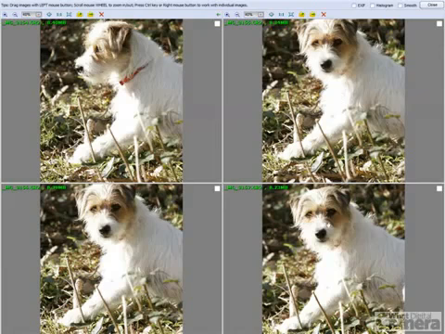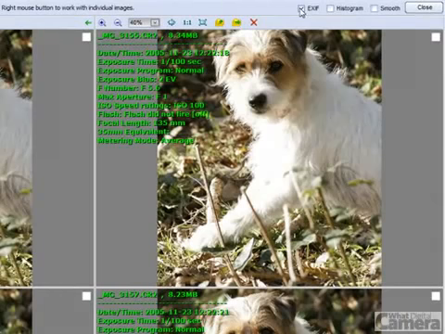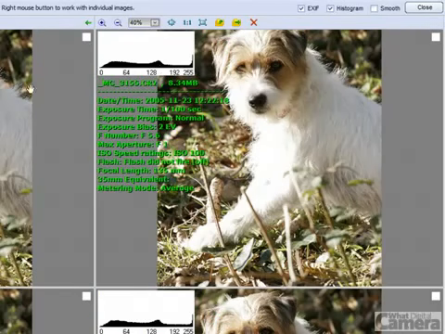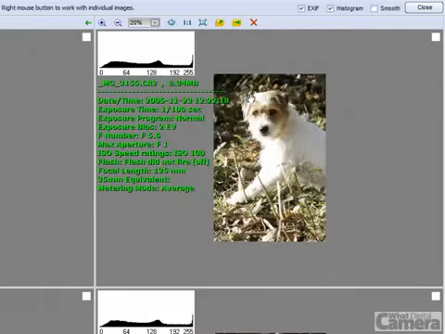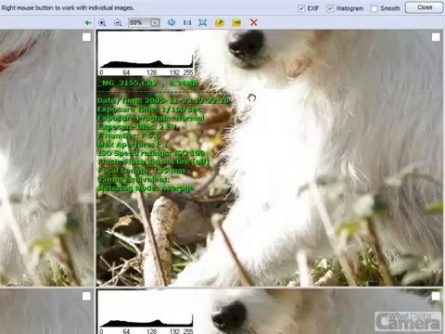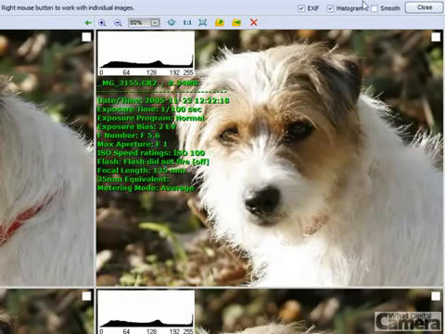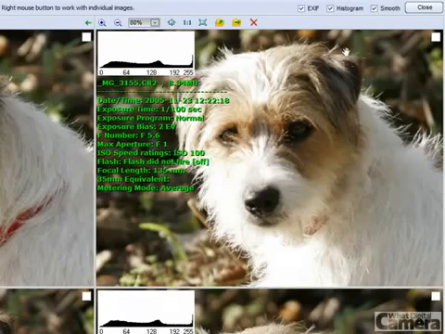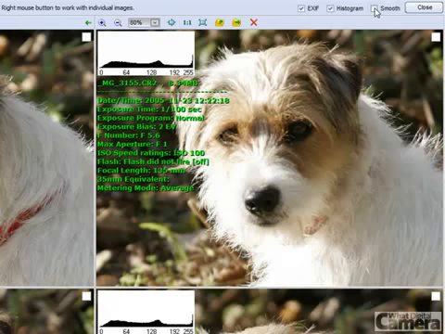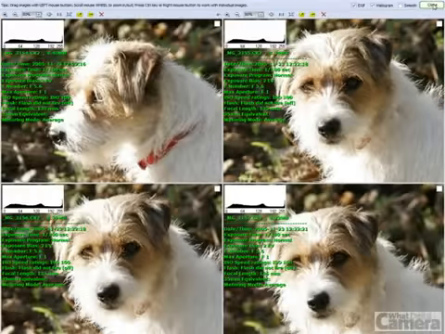Very handy. If we take a little look at the top right hand corner of the screen, you'll notice that EXIF information can be brought up from the original file. Limited, but useful. You can also get a limited histogram, and you'll notice, of course, from the spike at the right-hand side of the histogram that his fur is burnt out a little. I just zoom in there with the scroll wheel on the mouse. And I don't know if you can see this at this resolution, but there's a smooth option, which basically smooths out a severely zoomed-in picture. We'll close that for now.